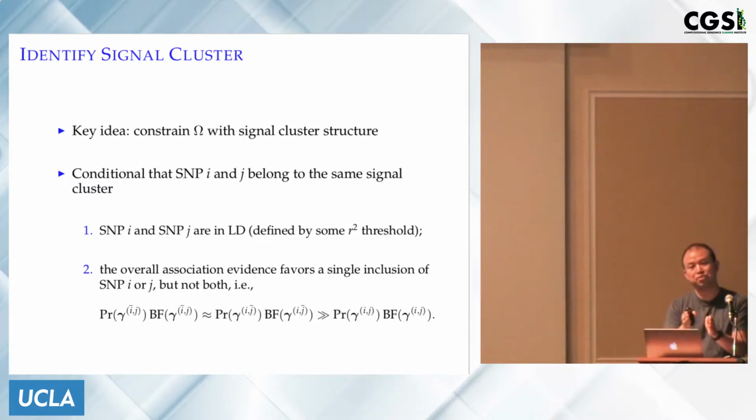It's usually very small. That means if you multiply this quantity and your likelihood doesn't really change, this term is going to be much smaller than the other two terms. So this gives you a hint that these two SNPs are in LD, and they have a redundant representation of the signal. This way will guide you through and help you find that signal cluster. So it's just the intuition behind this algorithm.